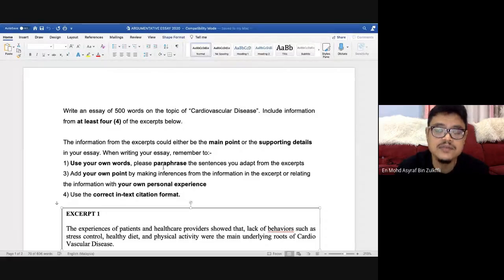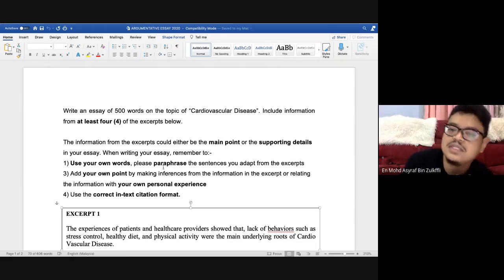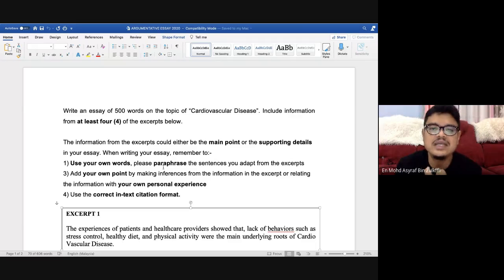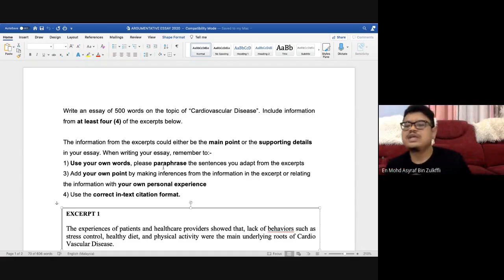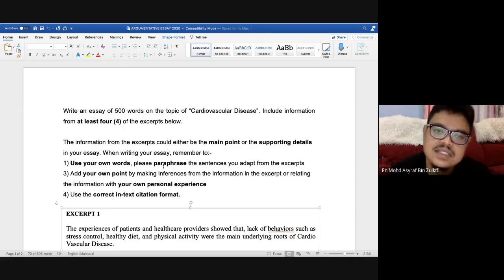For example, in the first paragraph, you could talk about the risk factors: what are the factors that contribute to someone getting cardiovascular disease? The second paragraph, you can talk about how to solve the issue, like what society, what the government, what the individuals can do to protect themselves from cardiovascular disease.